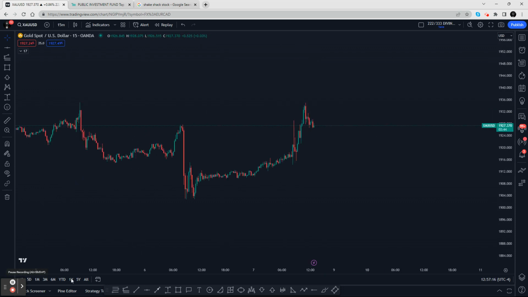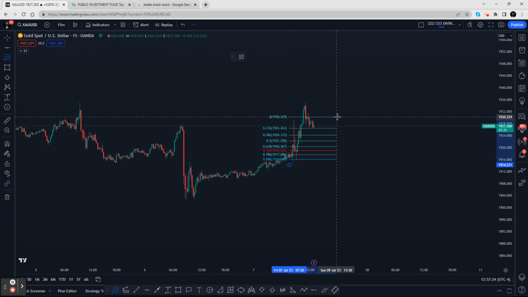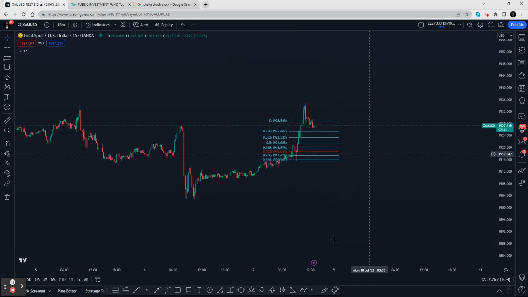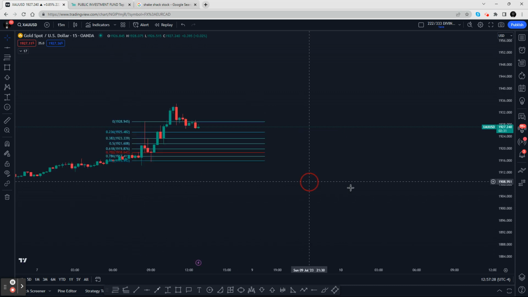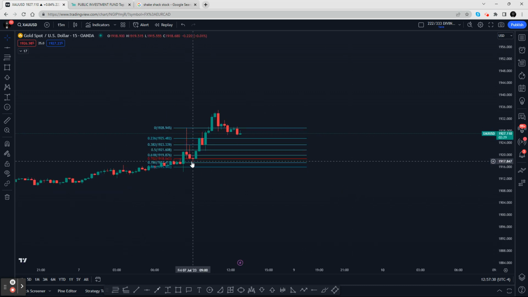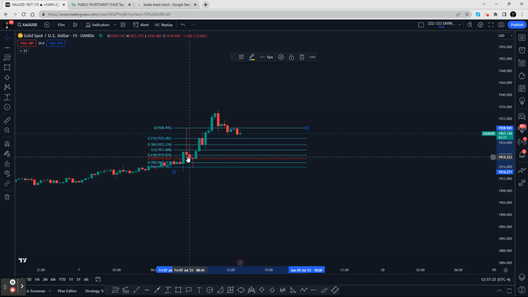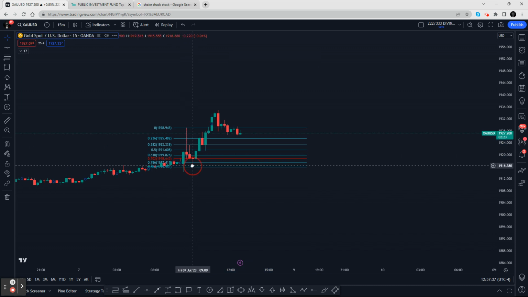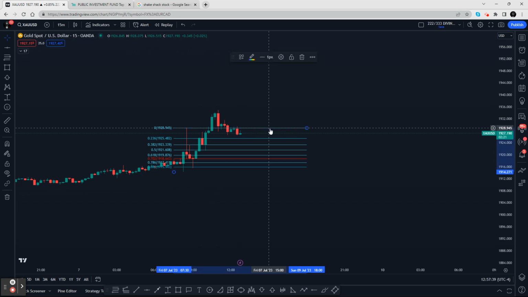Next. All right, this is gold, the spot commodities market. Here's 8:30. We had a spike right here. Price came back down, definitely came to the 61, blasted through it. Somebody could have made money off of that one. Of course, we found our footing. We're up here to the upside.